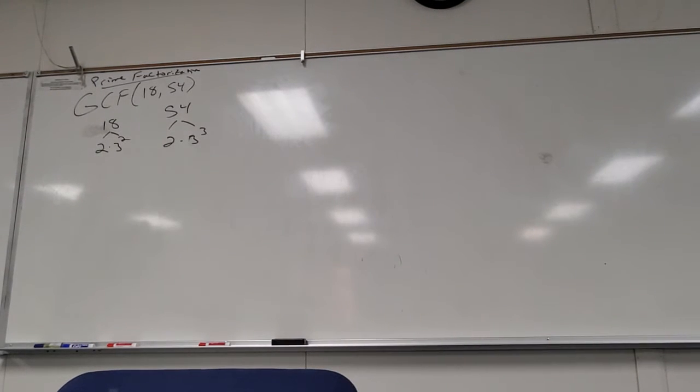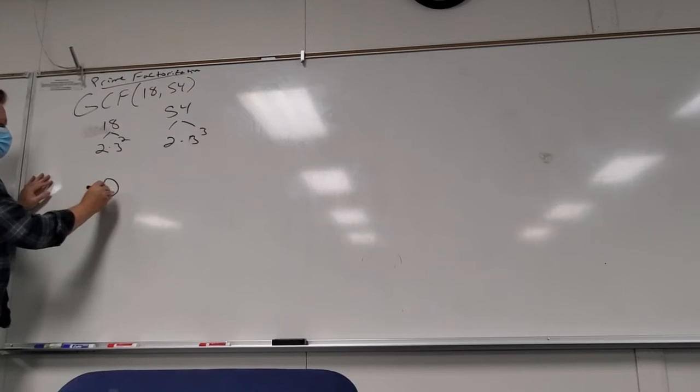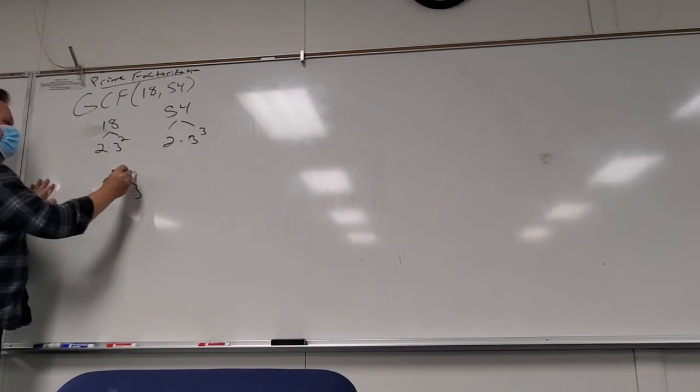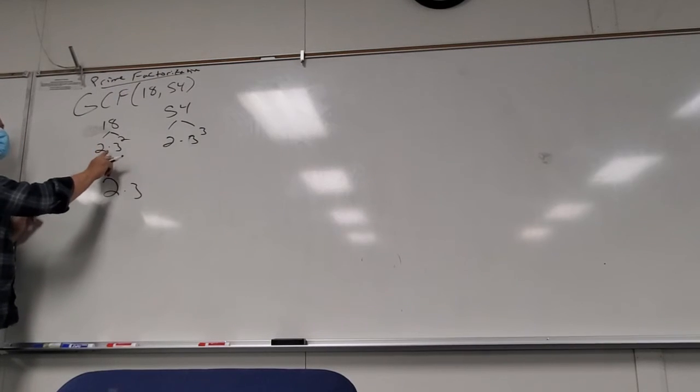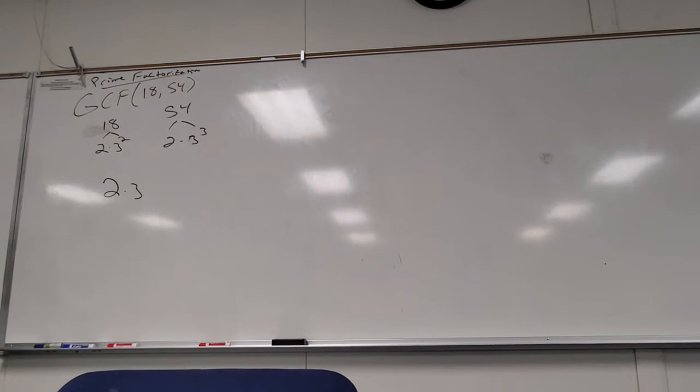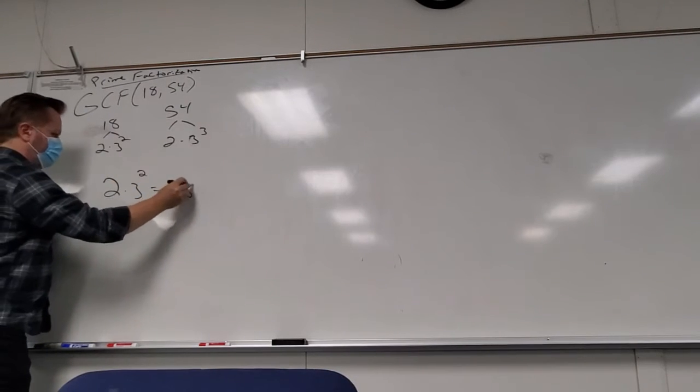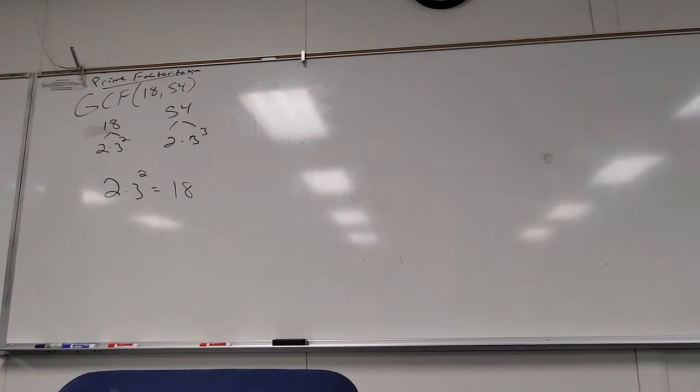Do they both have a 2? Yes. Do they both have 3 3s? No, they don't both have 3 3s, right? So the most they both have is a 2, and how many 3s do they have in common? 2. I like it. And of course that is 18, right? And that's the same answer we got earlier.